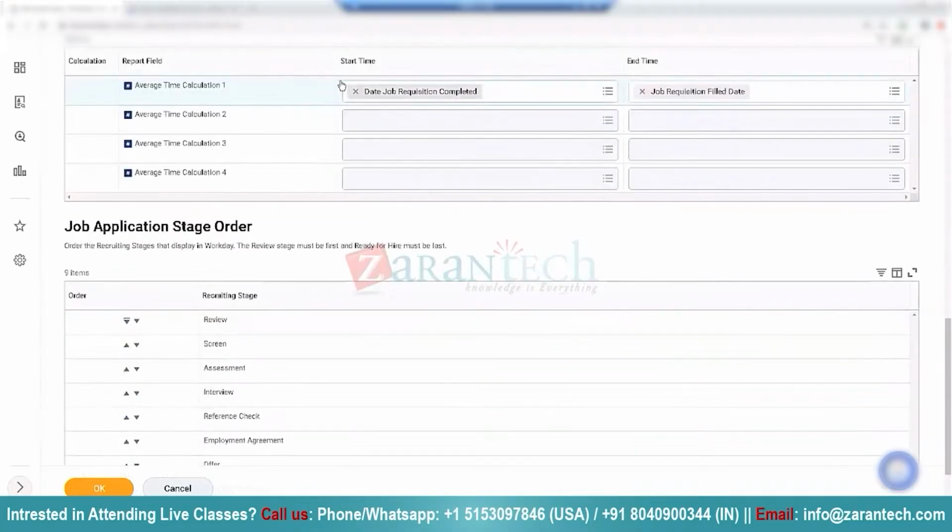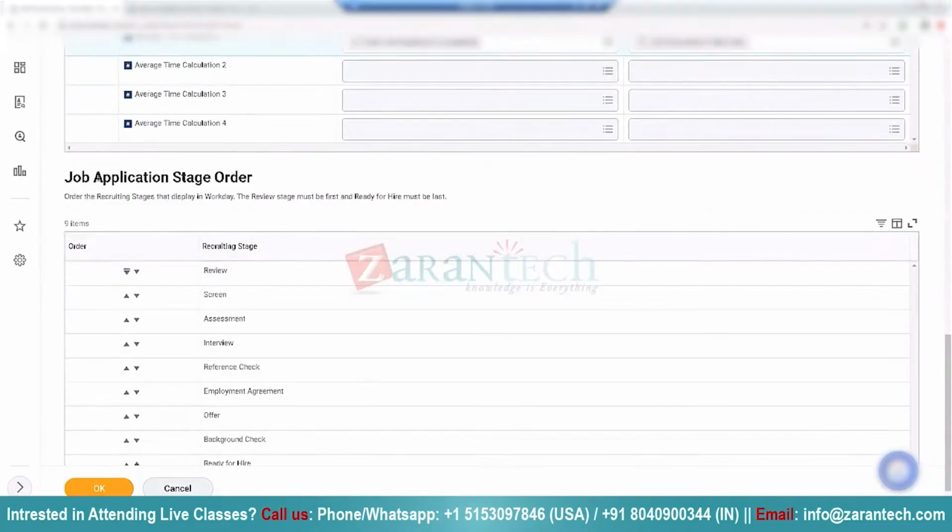This is in the reports. There's a report that shows what was the average time to fill within that department. Not an audit trail, but there is a metric that the management wants to know, like, hey, how fast are we filling the requisitions? Is it taking 30 days or 90 days?